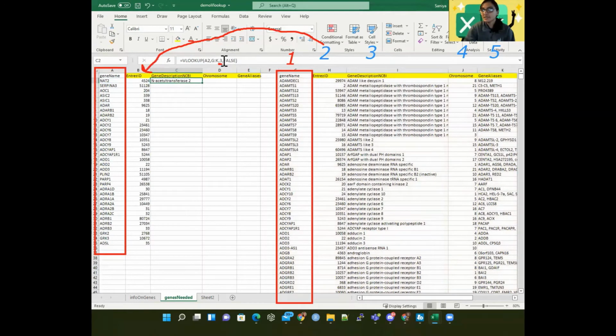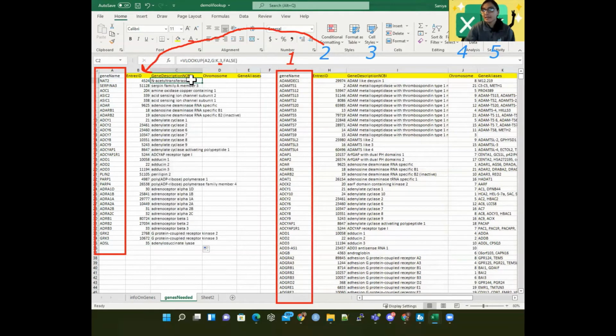So what you see is that now this is a 3 because we're looking at gene description NCBI, whereas over here it was a 2. So the only thing that's really changing across these columns is that this will change to being a 3, this will be a 4, this will be a 5. And in fact, we could say, okay, if it's just going to be the same, let me just drag this over here.